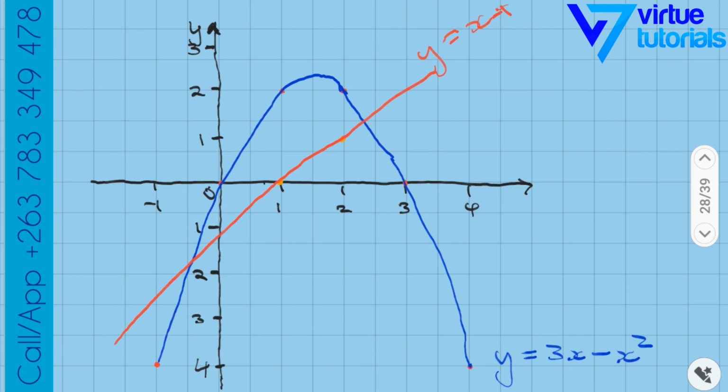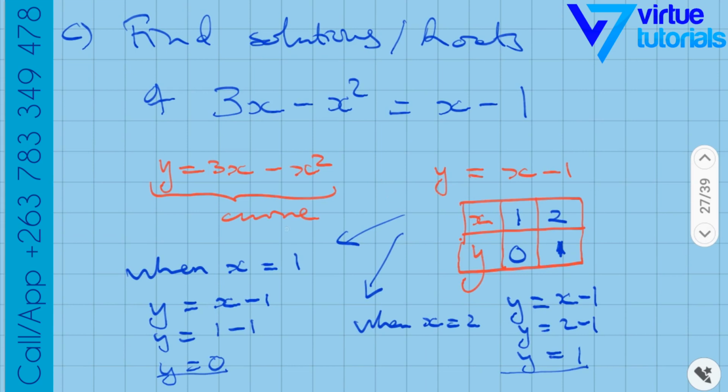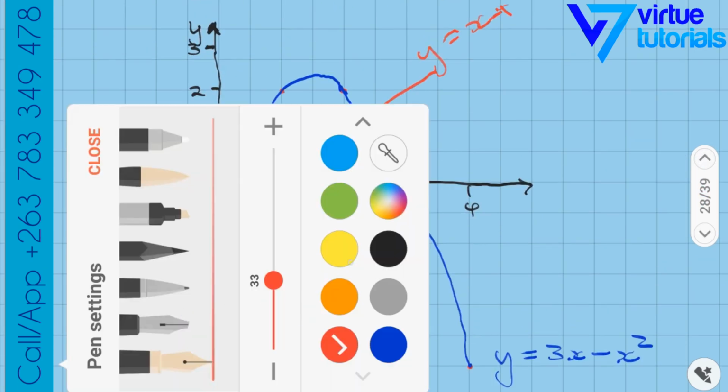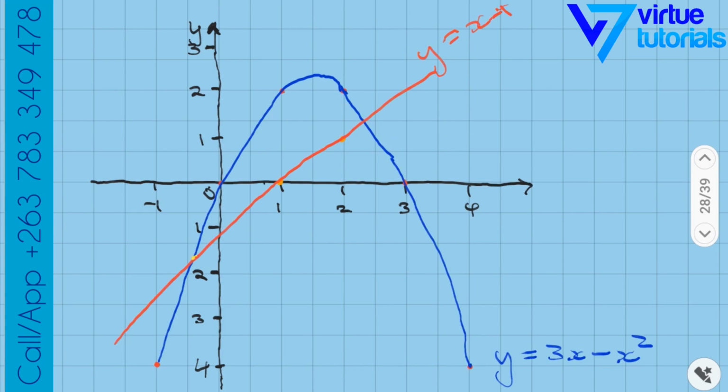Okay. So now we have the curve, and then we have our line y is equal to x minus 1. Our job now is to find where they meet, right? We want to find out, where do these two meet? Where does the curve and the line, where do they cut each other, right? So if I go back there, I'll realize that they cut each other here and there. So those are the 2 points where the curve and the line cut each other.